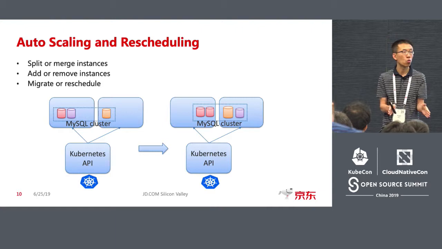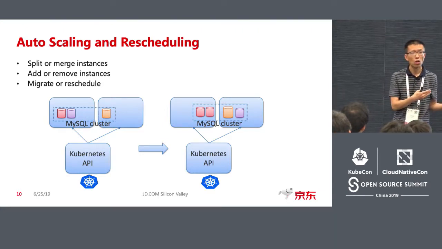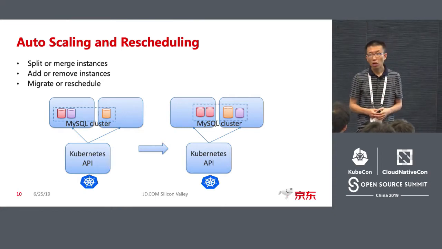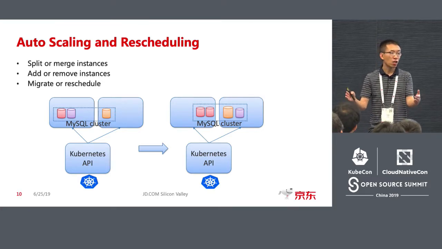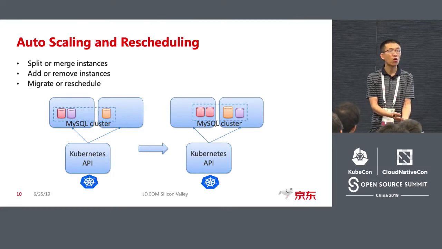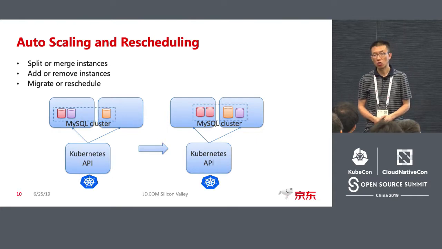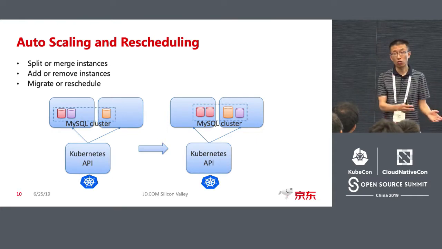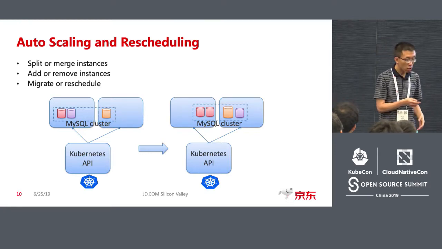For example, its CPU, memory, or its request, we do not need to restart its container, because for some versions it needs to be restarted. But for that, there will be a high cost of the state. But if we have incremental businesses, as you know, the database, when it increases to a certain degree, there will not be enough space in your disk, or your I/O bandwidth will have some problems, so that you cannot resize on your local host, and you need to reschedule to migrate or auto-scale horizontally.